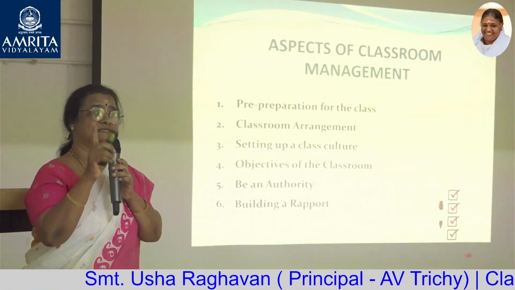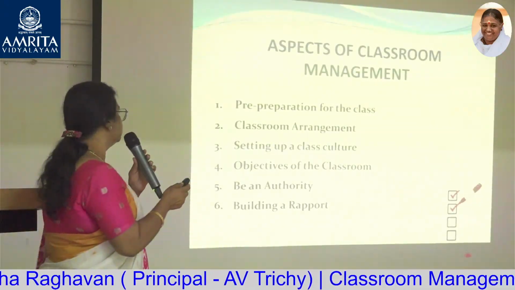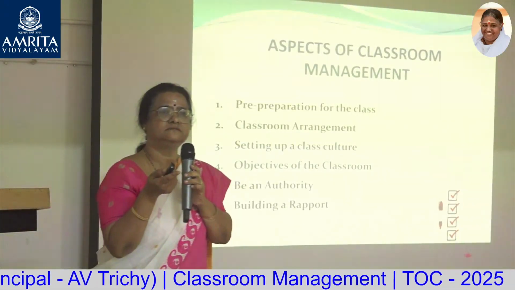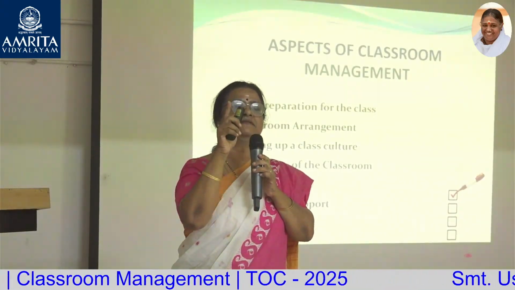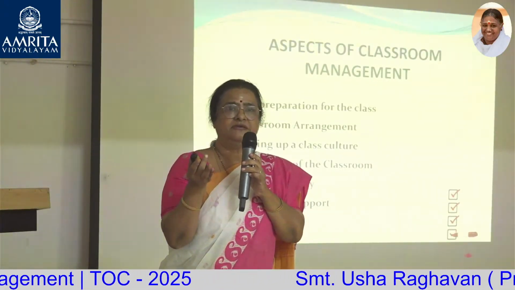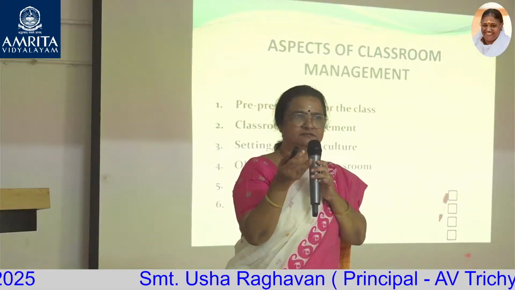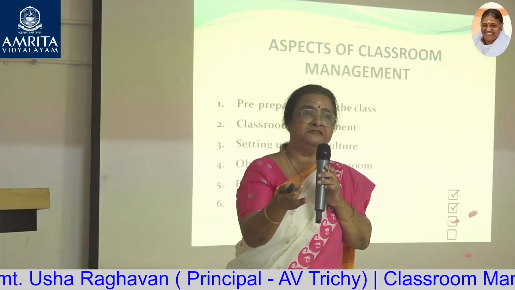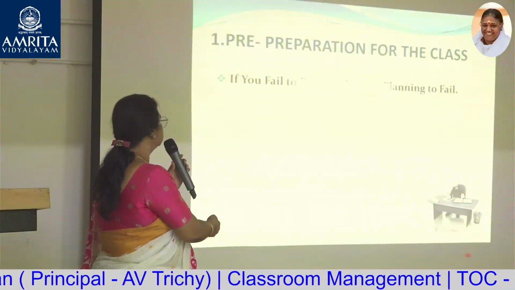What are the objectives of your class? Each teacher will have different objectives. Each subject teacher will have different objectives. What are they? And you have to be an authority. Authority means taking control of the class. Not always, but you should know how to make the students listen to you. So you should be an authority there when you teach, and definitely we should build a rapport with the children. Otherwise, nobody will listen to you, isn't it? They should like you, and you should love them. Only then the rapport will be increased. So let's see one by one how it works.